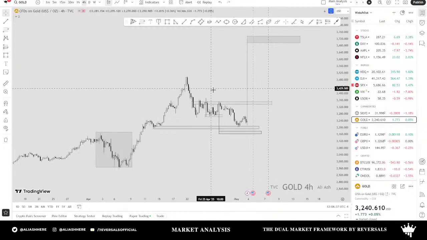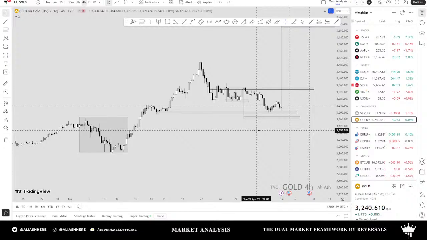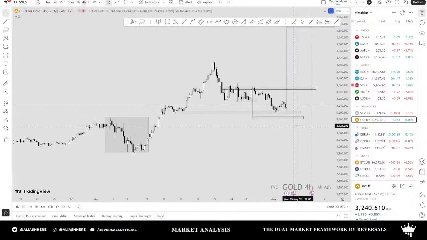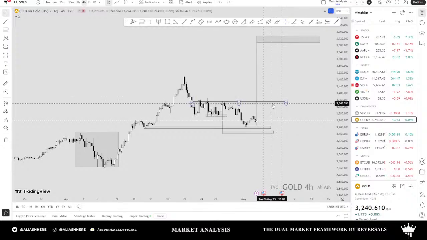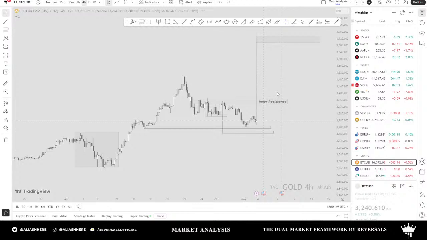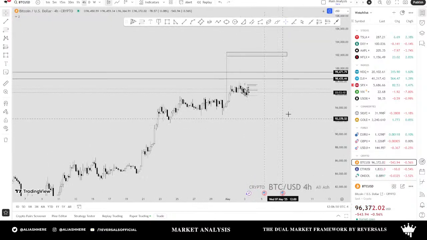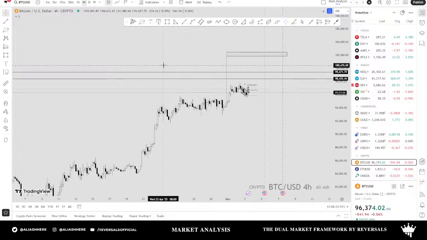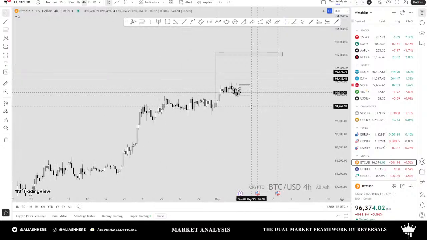And yep, there's nothing much today because it's a weekend, so most of the markets are closed. So that's my analysis for gold as of now, and it depends on the 7th May news. Same goes for BTC as well. If we see a rate cut, we can go for another peak and look for crossing 100,000.